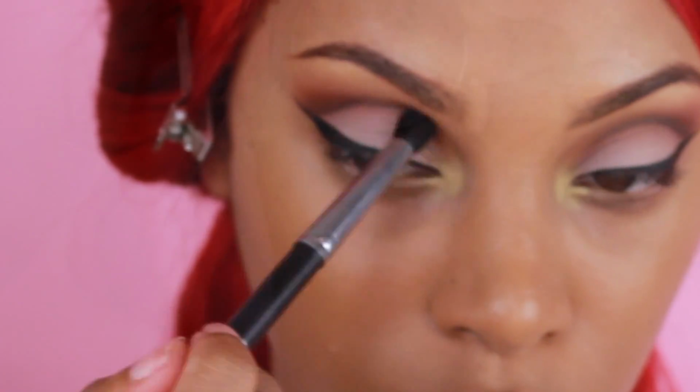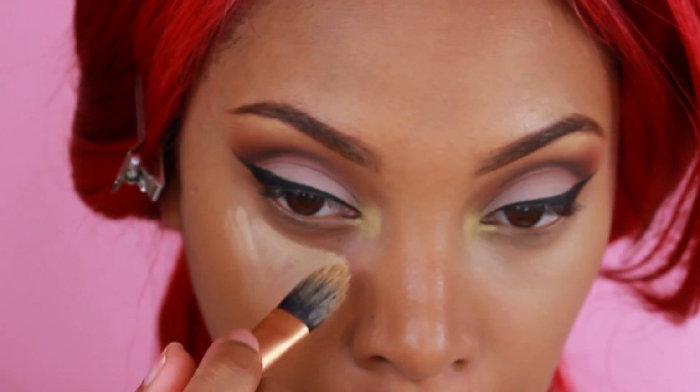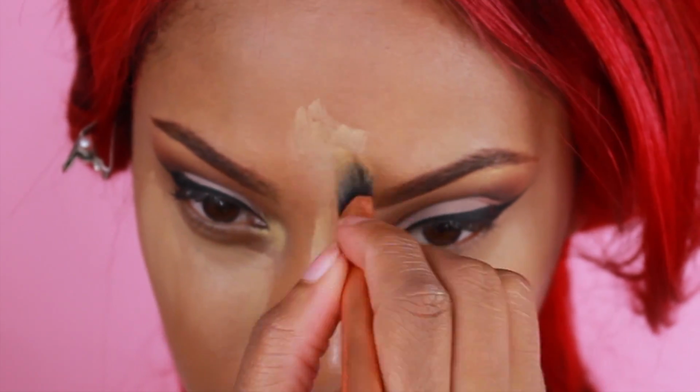Now before I apply any eyeshadow along my bottom lash line, I like to go ahead and apply my concealer or my highlight. So I'm using the Kevyn Skin Enhancer in the shade, I believe this is XO8, and I'm just applying under my eyes just to brighten it up. So I'm just doing a bit of highlighting. And I'm also going to highlight down my nose, the center of my forehead, and my chin area as well.